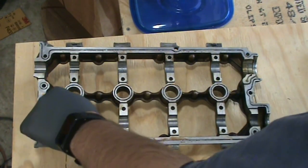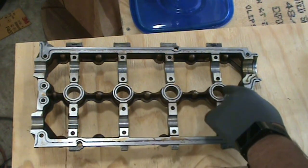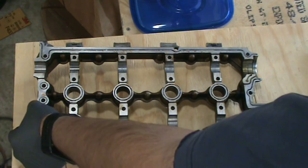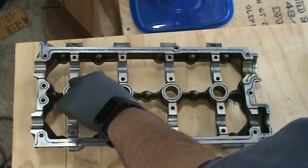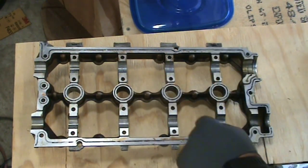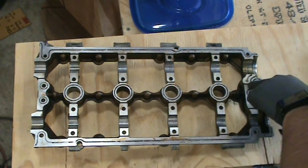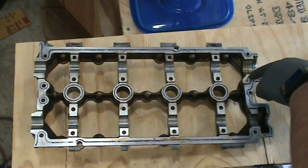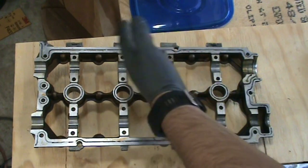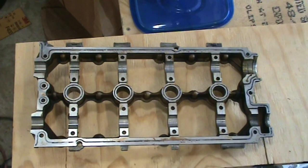And also make sure to get the two rings here and the ring around each of the holes for the spark plugs. And it's key to note that these lines right here, all the way down on both sides, are not for gasket material. That's an actual oil channel that you want to leave open. Same thing with this line up here and this one right here. Those are obviously oil channels. And you should have noticed when you're cleaning gasket material out that there wasn't anything in those recesses.